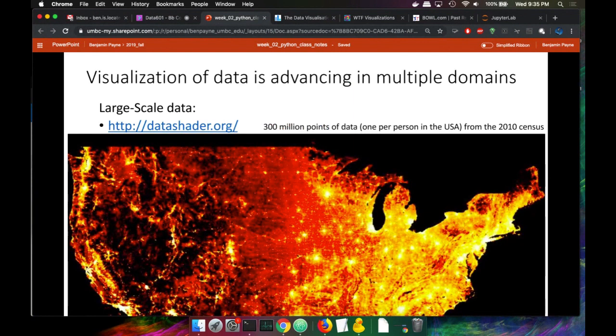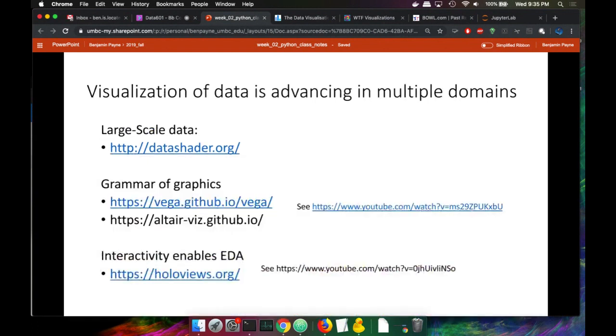This isn't exactly applicable to this class, but large-scale visualization of complex data is something people need to do that previously wasn't accessible because they didn't have computers. Having computers is the cause of why we can do things that we previously could not. That was sort of eye candy, something that looks good but wasn't very meaningful. There are large-scale data issues. If you want to look at the entire world at once, your computer has a real problem rendering that, but there are computer programs that allow you to do that.